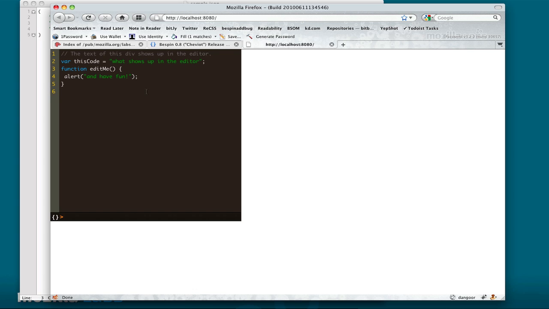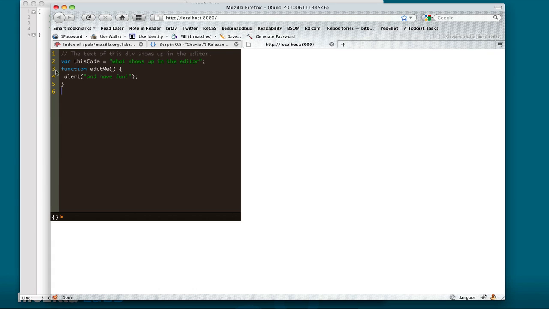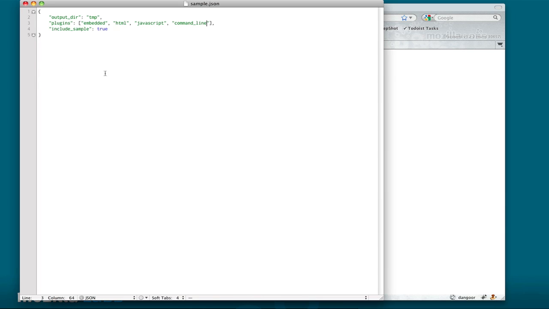So one of the things here is if I press Command J, that's not getting us to the command line, which is what it does on the Bespin server. And the reason is that the Command J command is actually implemented in a plugin called UI commands. Now UI commands is not built in because we didn't tell it to build that. I'm going to show off another new feature here. Dynamic plugins. Basically, dynamic plugins are plugins that are loaded dynamically. So we can say that we want the UI commands plugin to be loaded dynamically. So only when the plugin code is actually needed will it load it up.